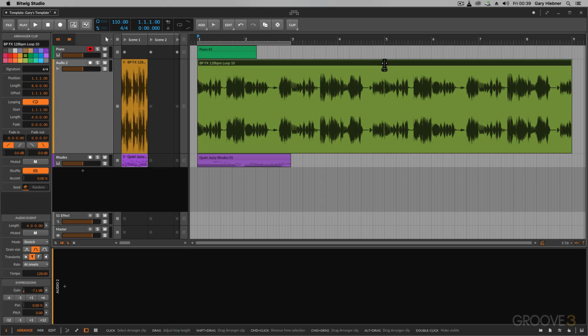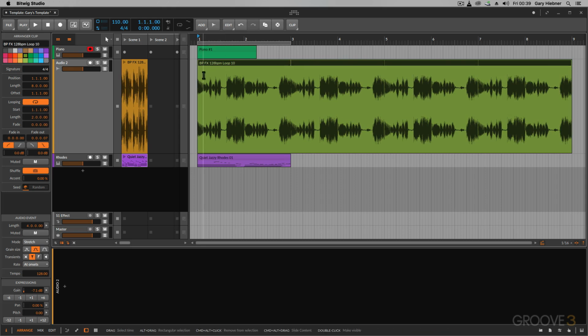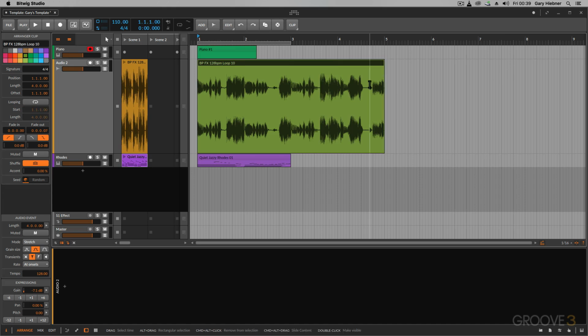Also, if you grab this little line here, what you can do is change the length of the parts and how much of it you want looped. So for example, there are 4 bars over here, but if I select that and drag it down to 3 over here, now it's looping the first 2 bars. Similarly, if I drag this here, it's looping that first bar. So you've got quite a bit of manipulation with how you can work with looping parts and then changing the size of that loop region. I'll just undo those changes and bring it back to where we were.